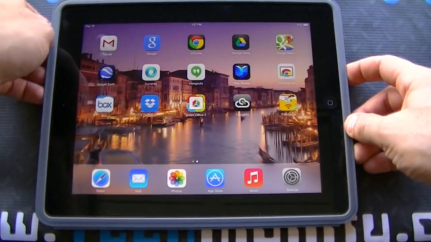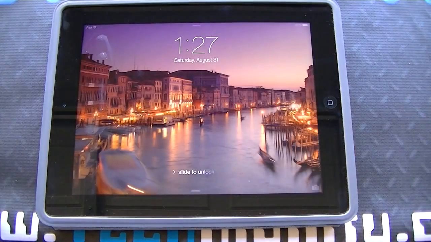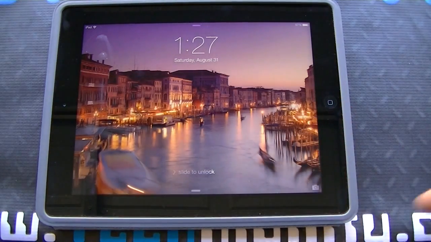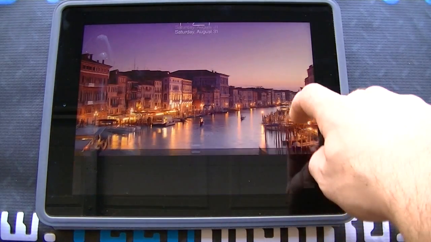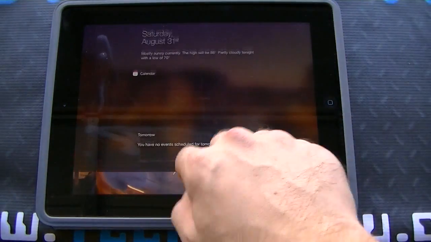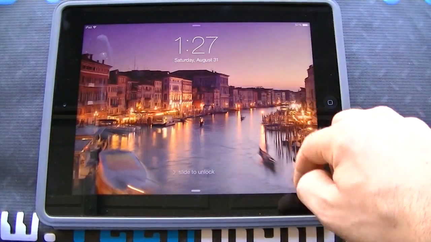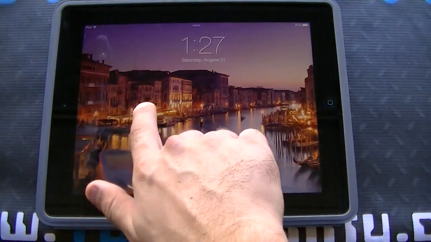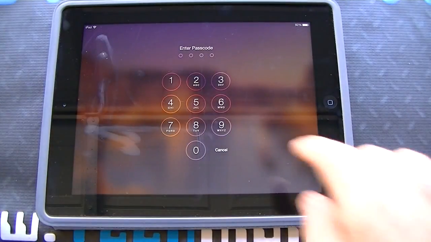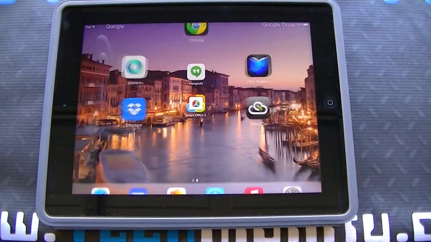All right, let's go ahead and take a look at the lock screen here. Clearly, you have the similar lock screen to what you get with any iteration of iOS 7 on the iPhone. You can access the notification center, you can access the control center, you can access the camera, and swiping your finger to the right will unlock the device, and you could swipe that anywhere on the screen.